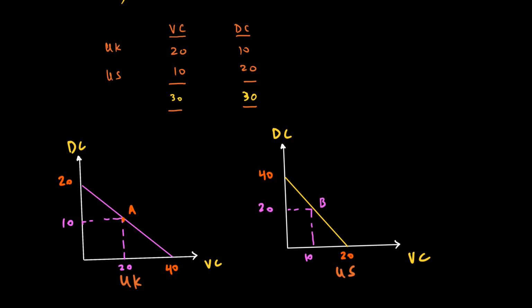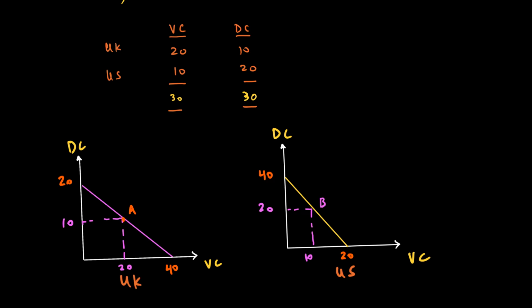So simply, if I ask you who has an absolute advantage, you'll tell me that it's whoever is making more, and the answer is this: the UK is making right now, or has the potential to make, more vacuum cleaners as compared to the US that can only make 20 vacuum cleaners. So 40 vacuum cleaners for the UK versus 20.